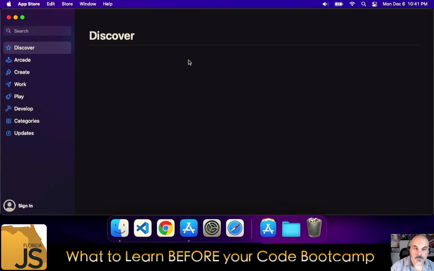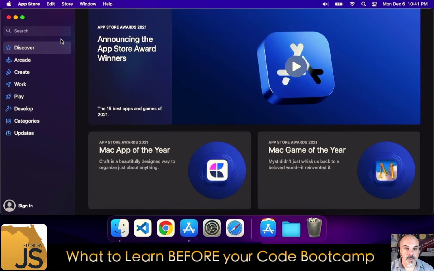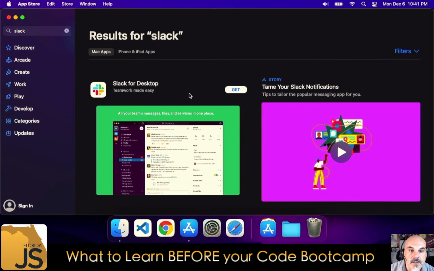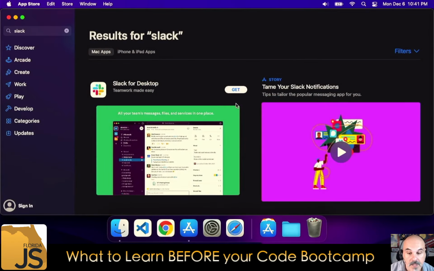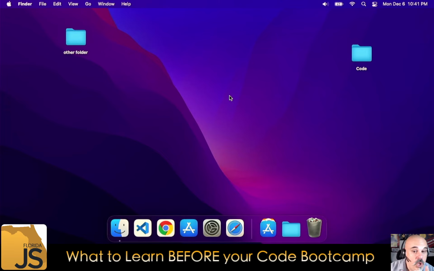App Store. Come here. Search Slack. Get it. I forgot to click on that. Install it. It's now installed. Oh, right. I remember. Pardon me. I was trying to avoid that. It's showing me my email address. Well, I'll install it a little bit later. You probably don't have that pop-up. Again, I just installed this computer, so it has a lot of unusual things that we normally don't have in there.